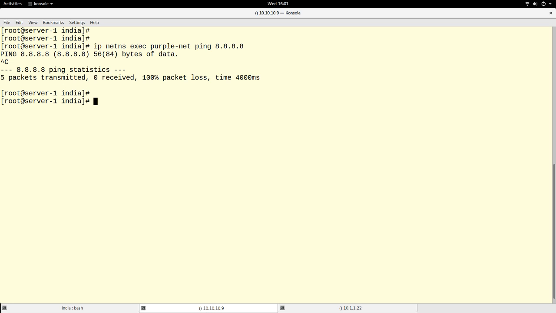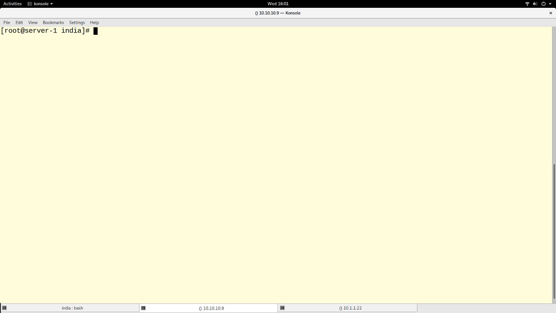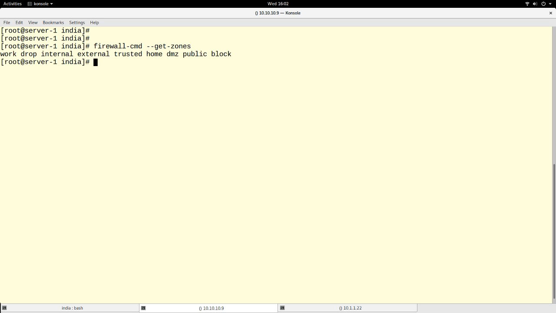One thing that we still need to do is called masquerading. We have to enable masquerading on our firewall, because on my system I have the firewalld service running. If we do firewall-cmd --get-zones, I have the zones.